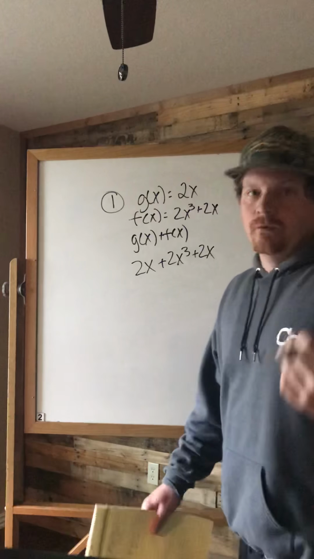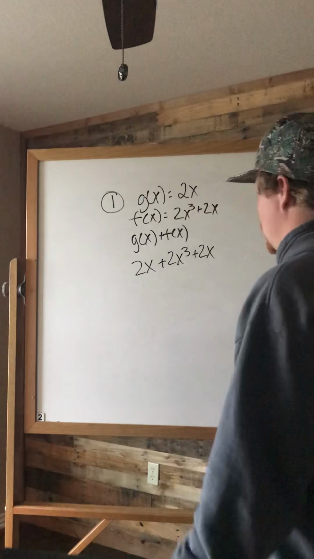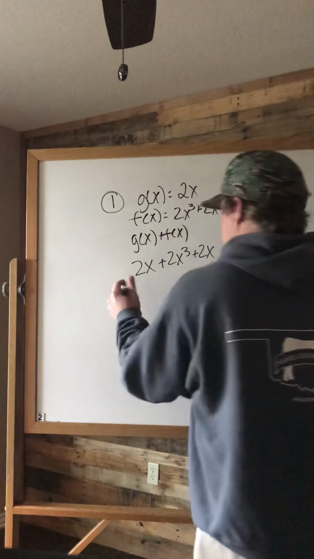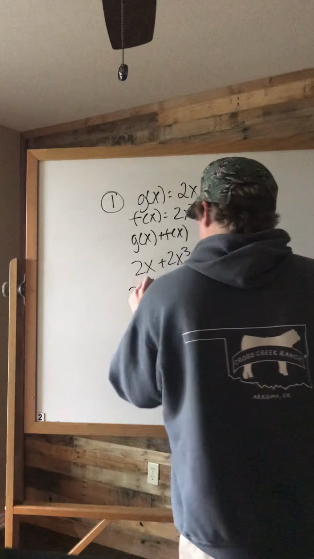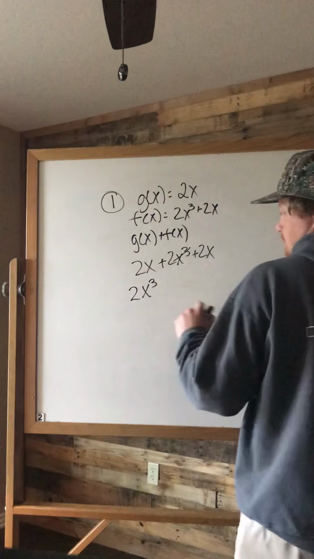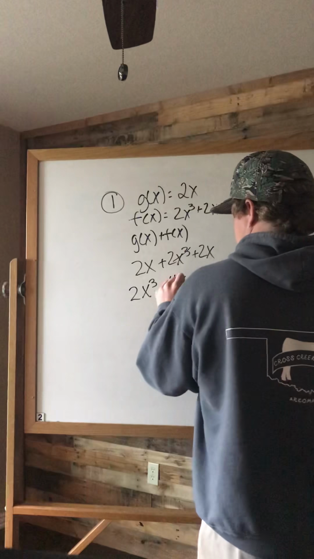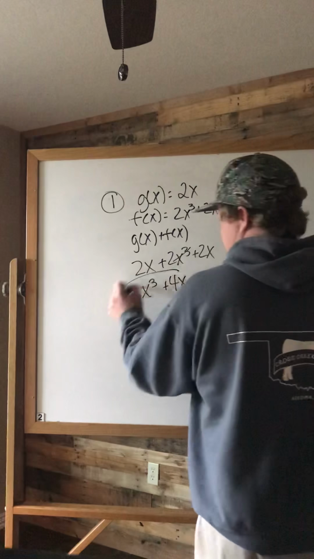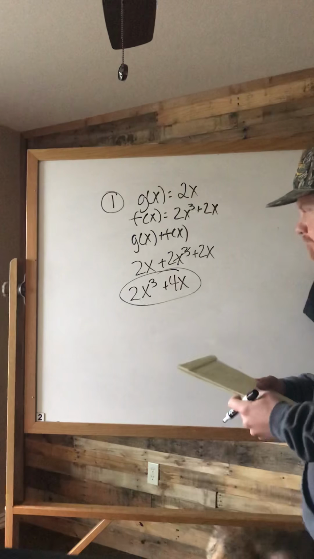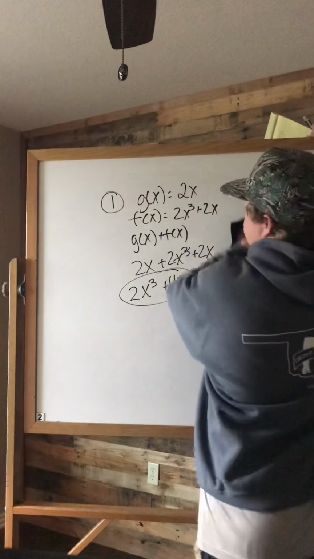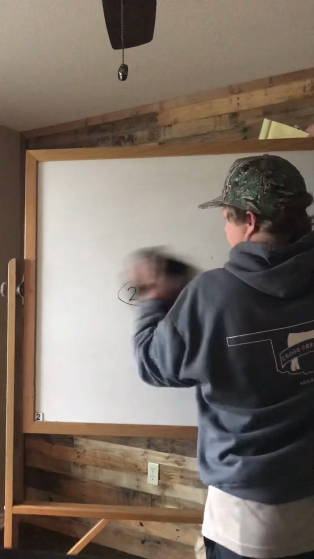And then once we get to that point, we're just combining like terms. So we want to go from the highest power down to the lowest power. So we have 2x cubed here. Nothing we could combine it with. So we have 2x cubed, then we have 2x plus 2x. We're going to combine like terms, get 4x. That is the answer we're looking for right there. If you need to look at that a little bit more, pause your screen, pause the video. Go ahead and work through these.